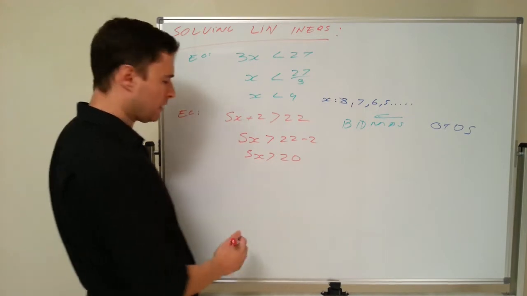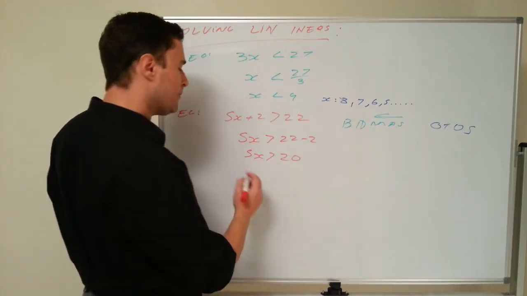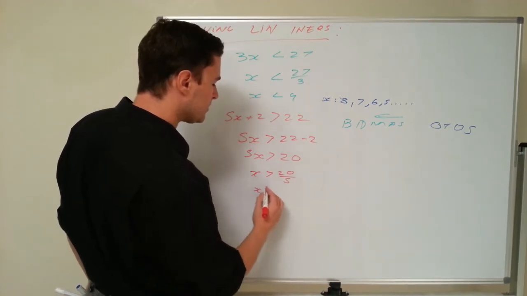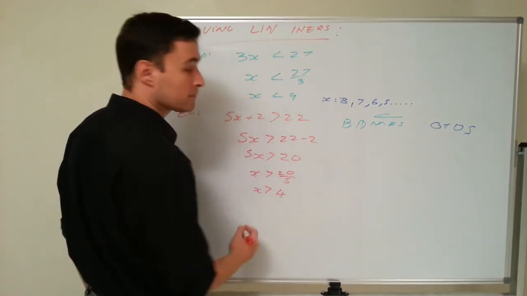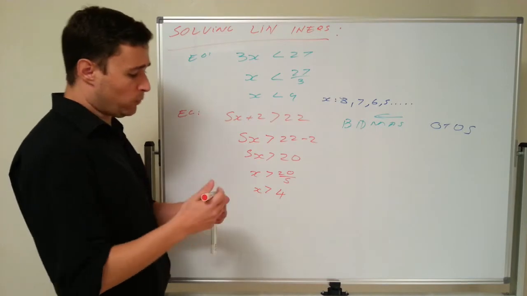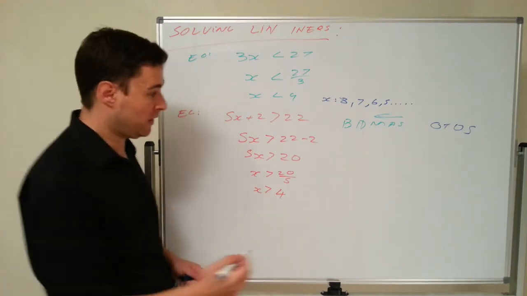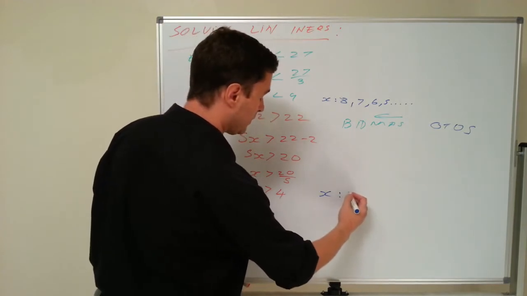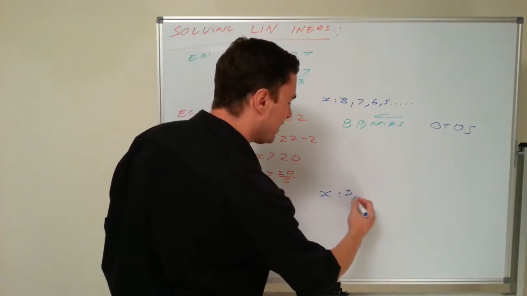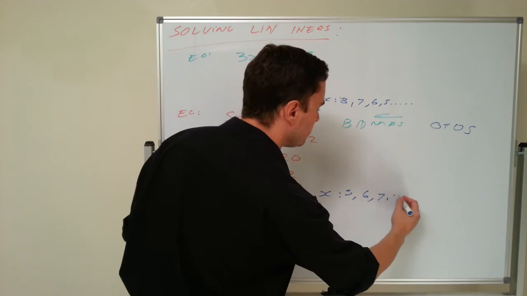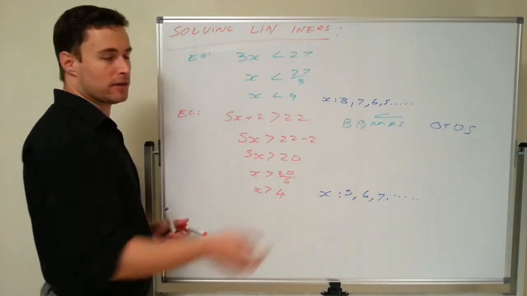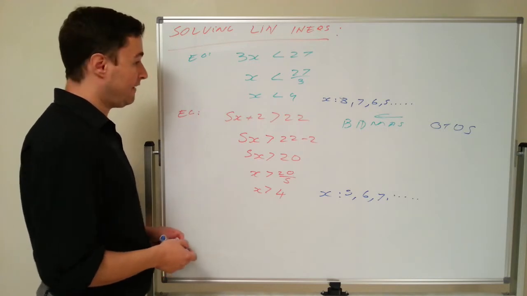But I'm showing you my thinking. So now, opposite: times by 5 is divided by 5. x is greater than 20 divided by 5. x is greater than 4. Alright? So, super. What are the possible values for x? Possible values, x could be, well, it could be 3, no, it can't be 3. It could be 5, could be 6, could be 7, could be yada yada yada until you run out of space. Okay? Could be anything bigger than 4. You with me? Okay, fantastic.